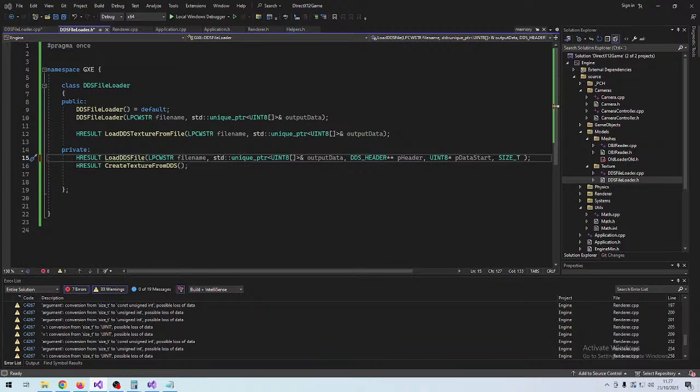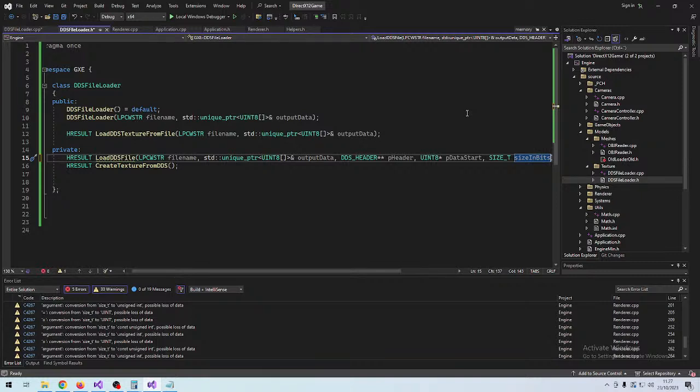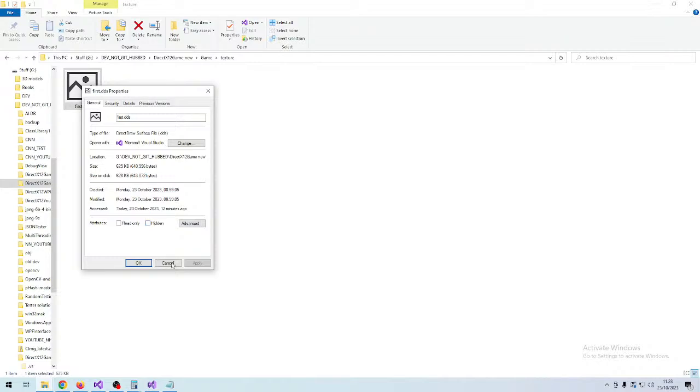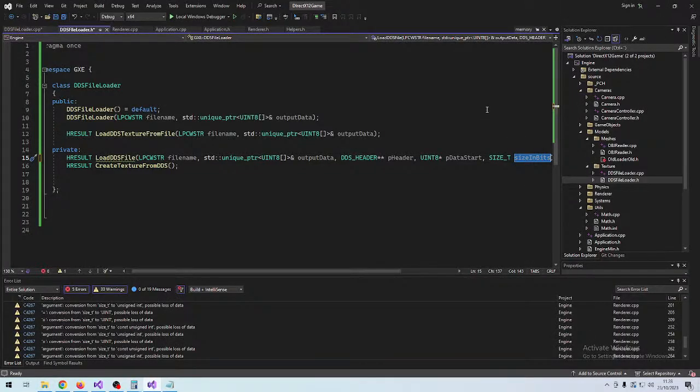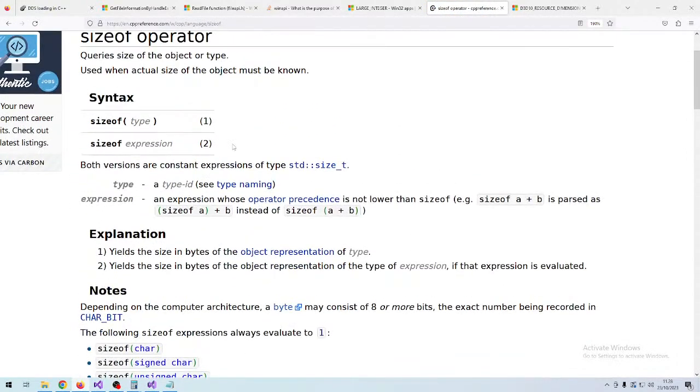Let's see. Size in bits. Or rather, it's total bits, not bytes, right? Yeah, it is bytes. I think it's byte size. Let's see, number of bytes.